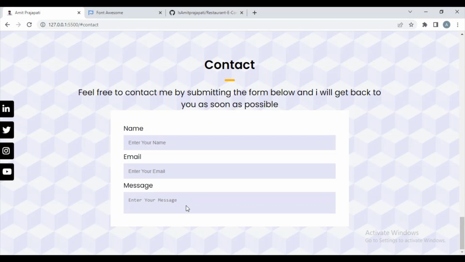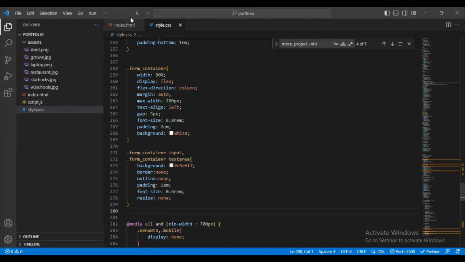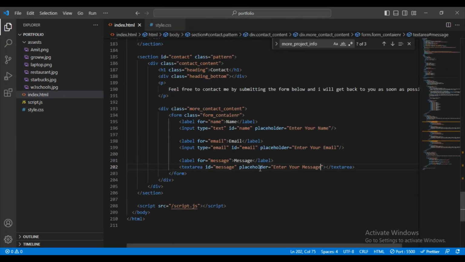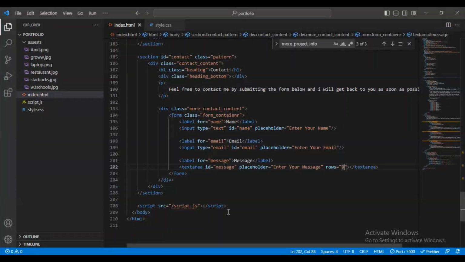For that, here I will give this rows will be 5, 9, 10.